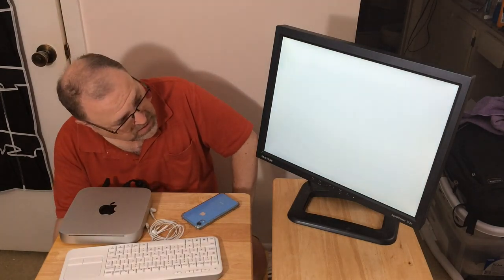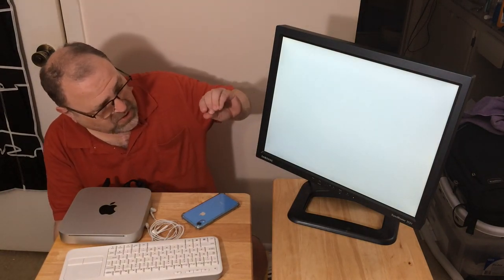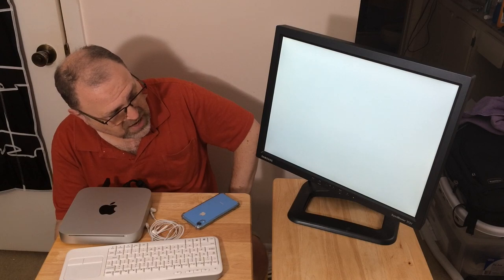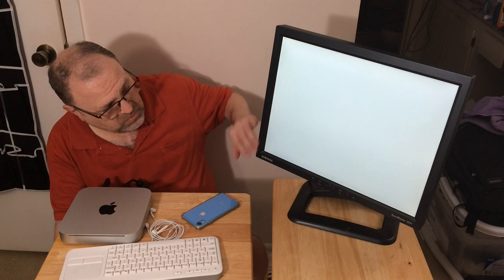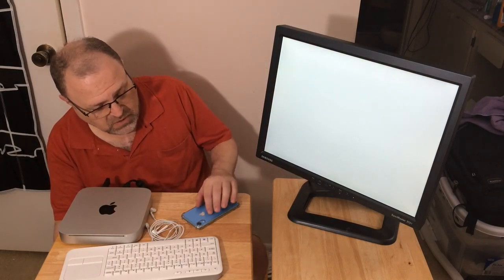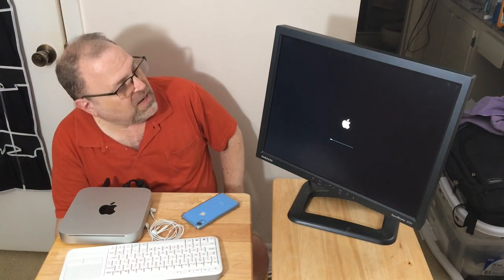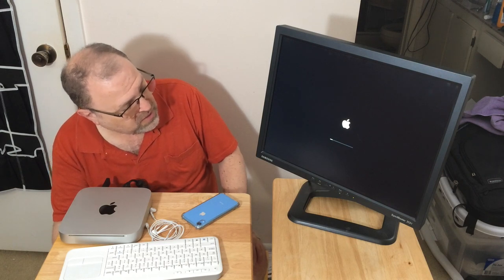Oh, look at that. It's doing that again. It did that again. It went like that far. Now, given that this is Catalina, it'll probably go inverse, dark screen, white apple. Oh, hey, I was right. And now I need a white marker. Oh no, actually, it's loading up pretty quick.